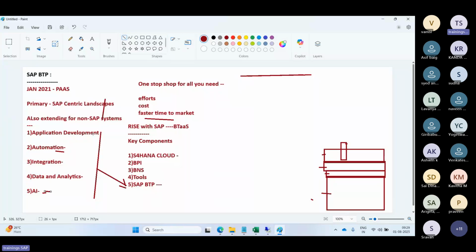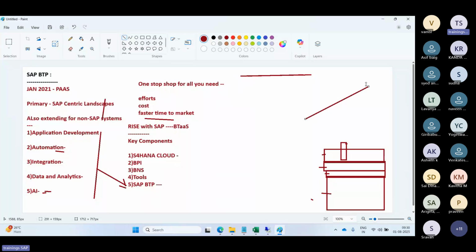Summary: RISE with SAP is like a core ERP modernization, and it's like a cloud journey. Your ERP system is going to the cloud, which means it's a cloud journey. It's a core ERP modernization here, right? And also with BTP, they need to integrate the BTP solutions and services to extend and automate the functionalities. They are better together, and they have to use them to achieve successful business functions here, right?